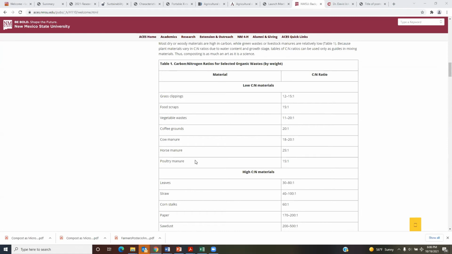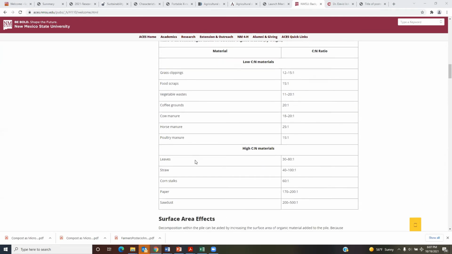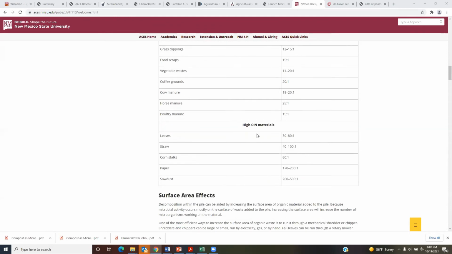Mainly from the food safety standpoint, like GAP. However, it's something to chew on in your mind and maybe Google around on human manure. And there's some books out there on the subject as well. I think there's a book that is called Human Manure. High carbon sources are things like leaves, straw, corn stalks, paper, and sawdust.